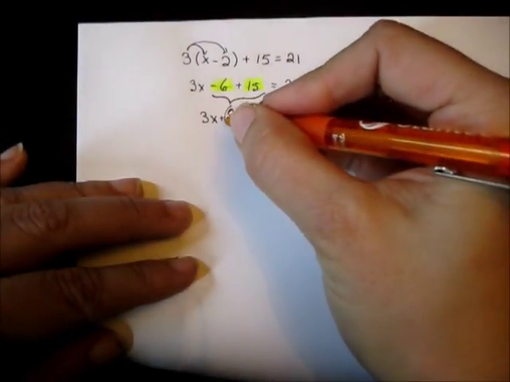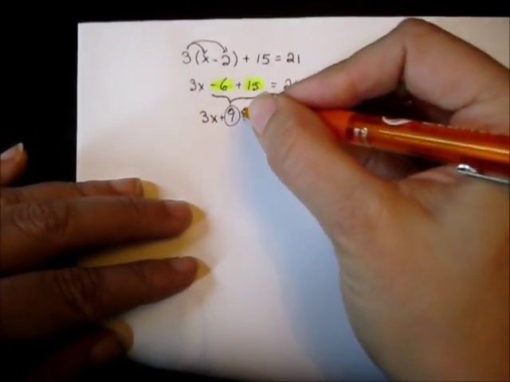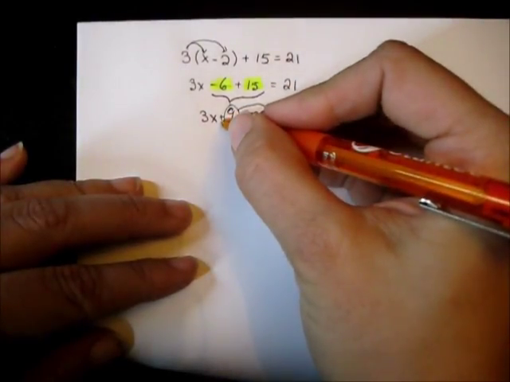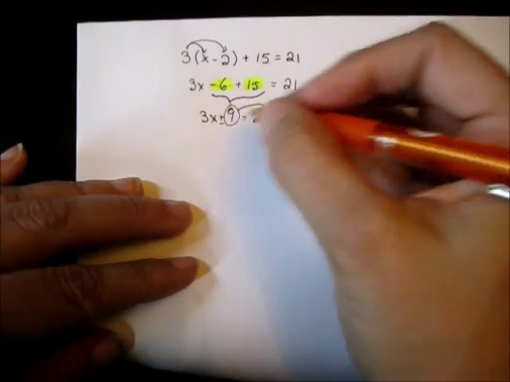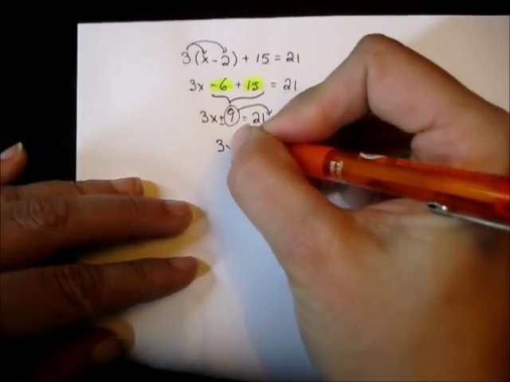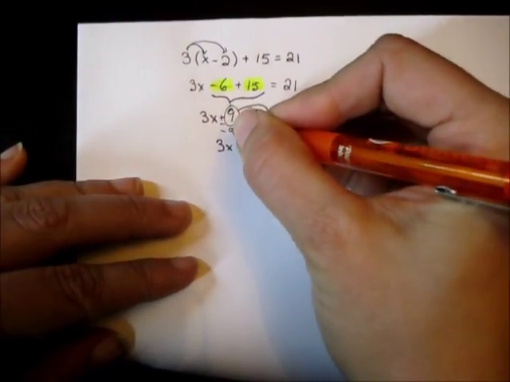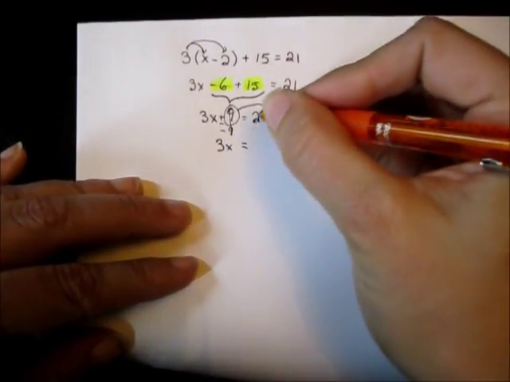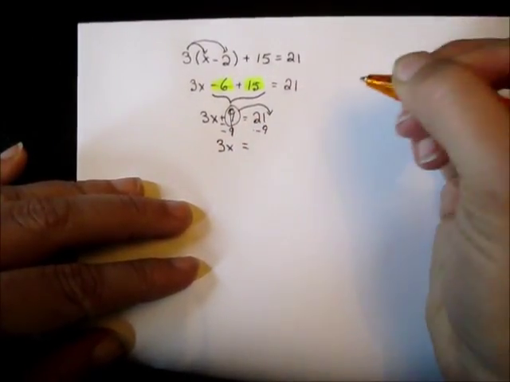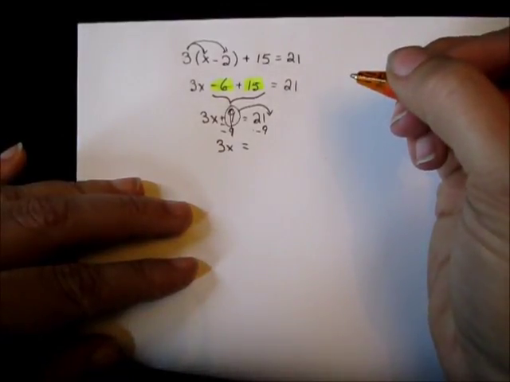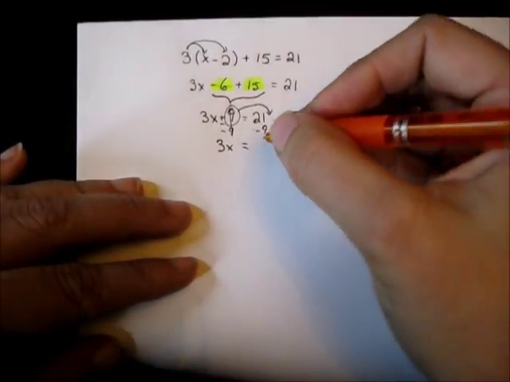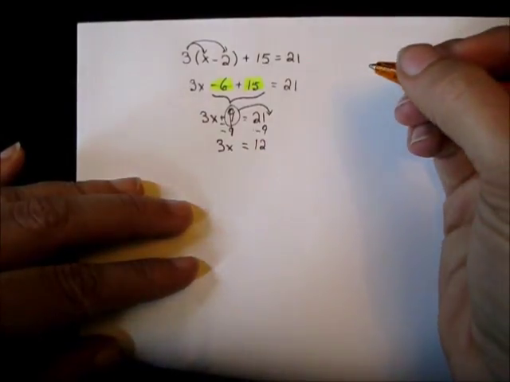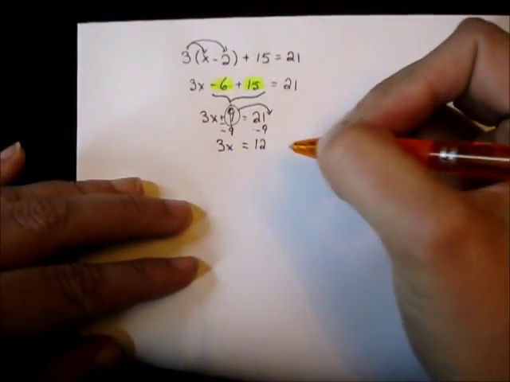In this case, I want to take this number here, and I want to change sides, bring it over here. By doing that, I'm going to change the positive symbol in front of it to a negative. So I'll have 3x. By doing minus 9 on this side, those will cancel out, so 3x is equal to 21, and I have to do minus 9 on this side to make sure it's balanced. And that will equal 12. So now I have 3x is equal to 12.